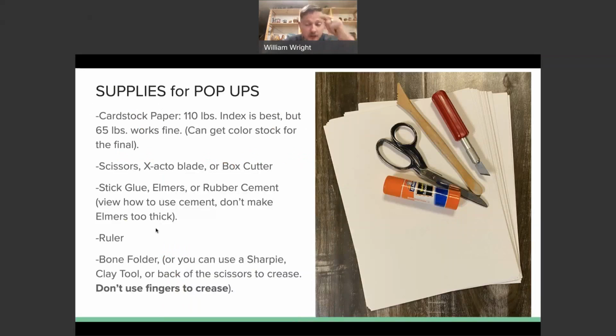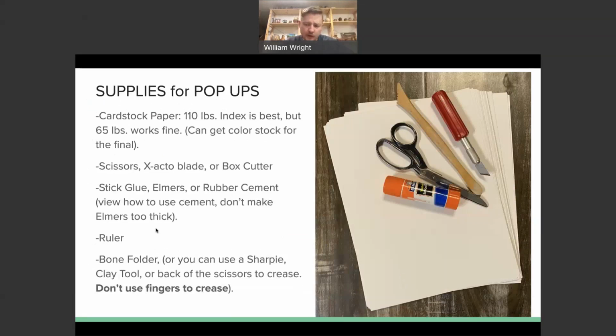Like I said, the video that I made covers supplies, but just to go over them again, you're going to need cardstock paper to make this. The most simple kind is 110-pound index paper. It comes in great big stacks at Walmart for like $6. There are smaller packs that are 65-pound cardstock paper, but if I'm being honest, those are still like $4 or $5, and it's way fewer sheets, and it's not as strong. But it's kind of up to you. 65-pound works. 110-pound is better.